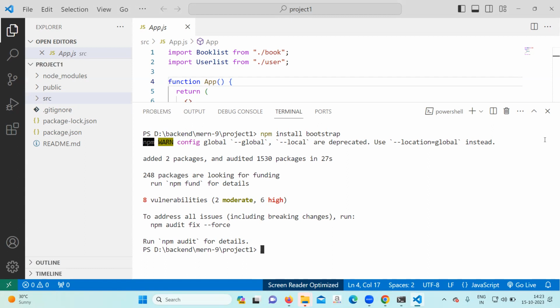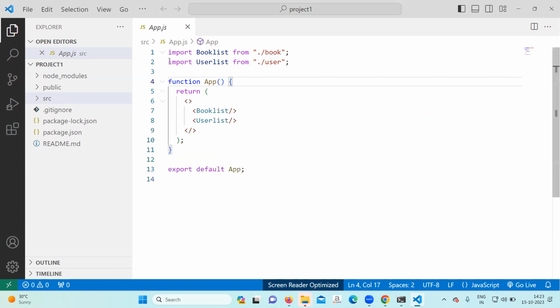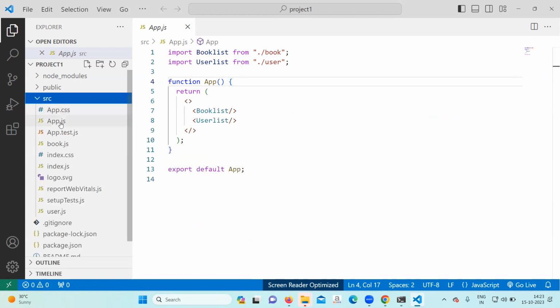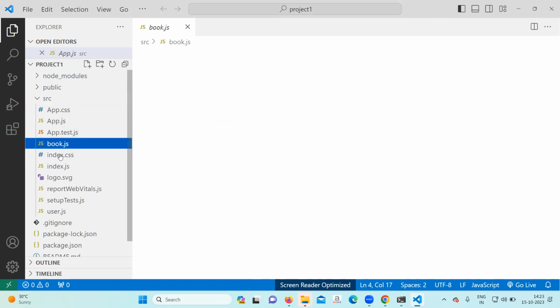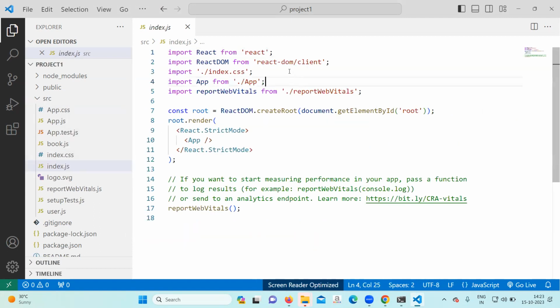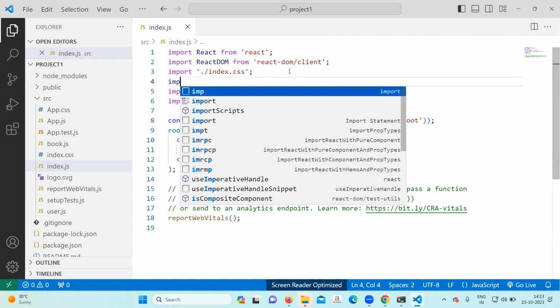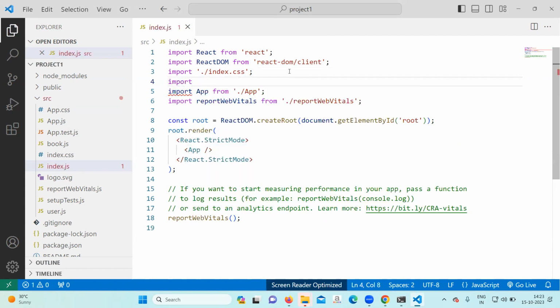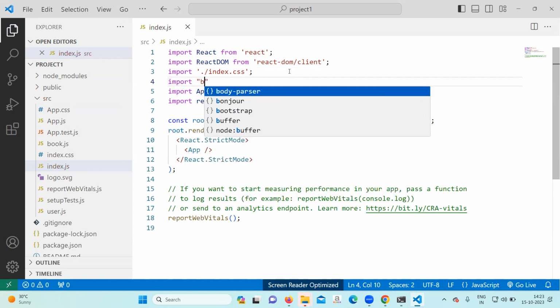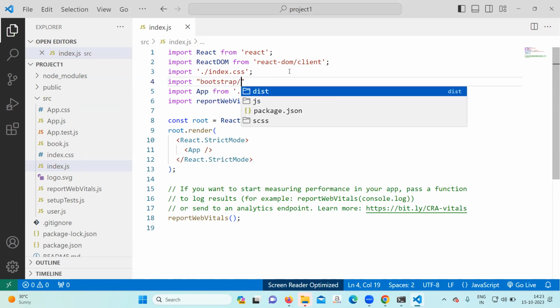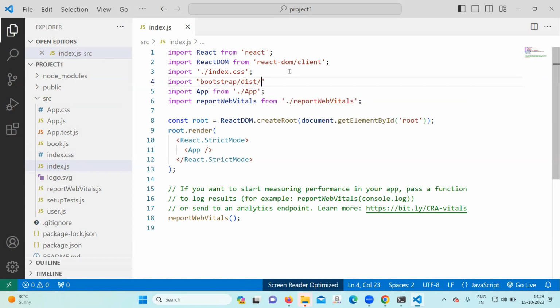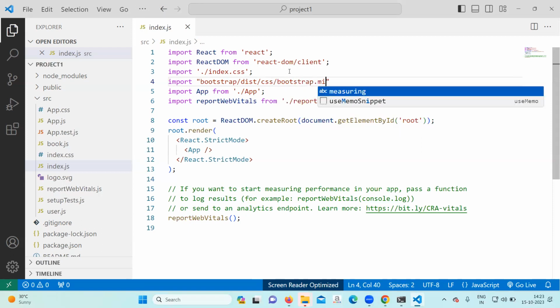Installation done. Go to your index.js file again. Quickly you can link it. bootstrap dist css bootstrap dot main dot css.